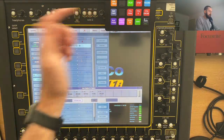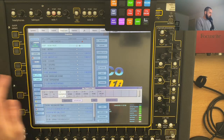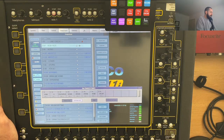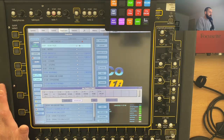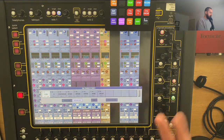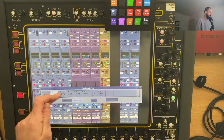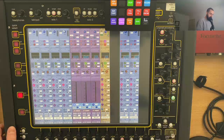I've then got a button which brings up my aux panel, so I can get to in-ear mixes really quick. I find this is a little quicker than using macros. For some reason, I like that I can save my macros for other things and use this panel to get through my mixes. I've then got an update current snapshot.